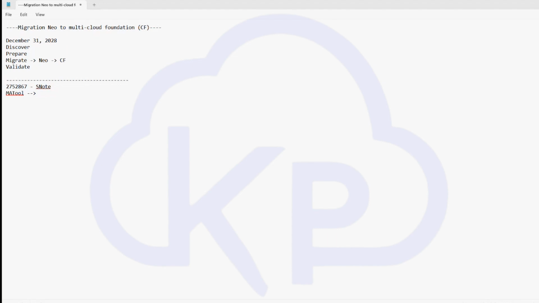It is not an automated migration, so we have to make sure certain manual activities are performed. What are those manual activities? Some of the activities will be done automatically by the tool itself, so we do not have to worry about those.